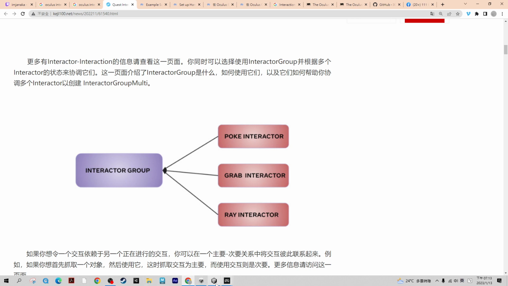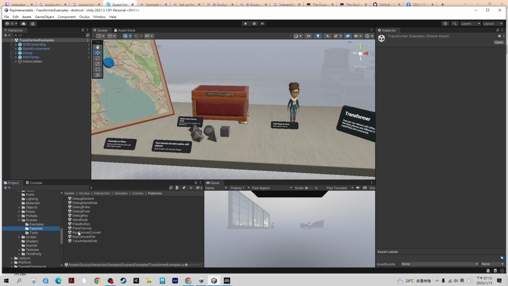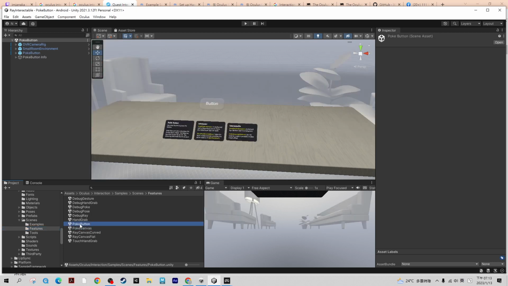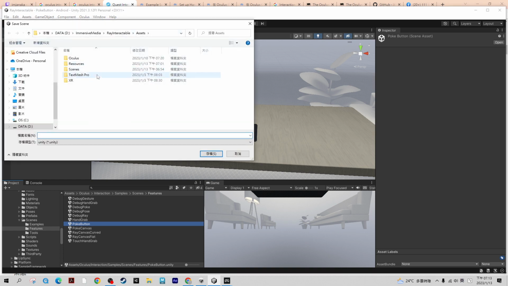Then it is better you always go to here. For example, if you are dealing with buttons or canvas, you open this one and go to here, save as, save in your place, okay, in here, then you can rename it, okay.